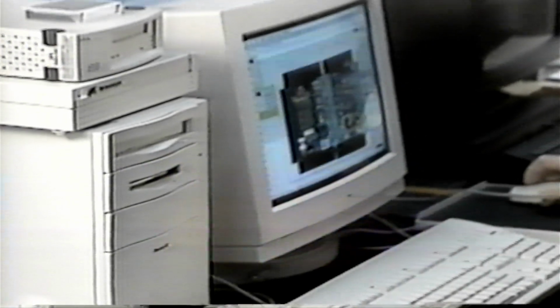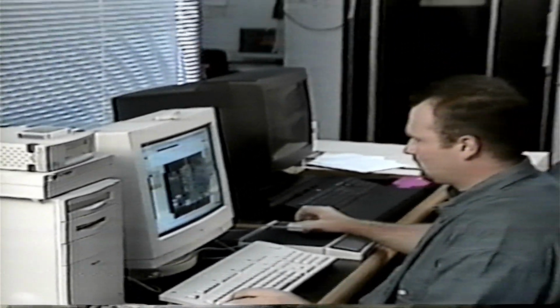Is the PowerPC worth it? You'll get a resounding yes from the folks here at Star Graphics, a pre-press shop in Foster City, California. They used to use a pretty powerful computer here, a Quadra 950. But using the 950, it used to take a minute or so to preview a complex graphic like this one. Now it takes about 10 seconds. Using the 950, it would take hours to perform a function called trapping. Now it takes about 20 minutes. Why? Because they've switched to the PowerPC. Today, we'll show you what PowerPC can do on this edition of the Computer Chronicles.